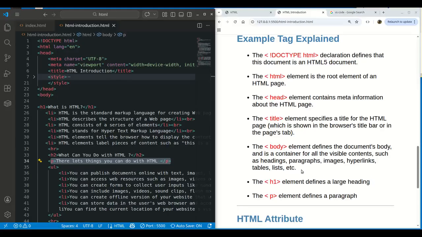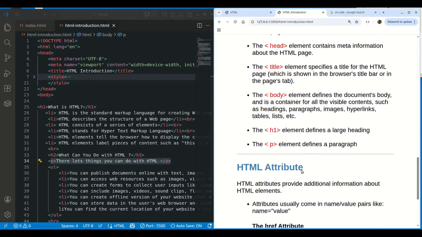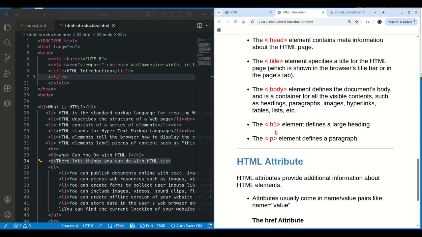Let's just have a look at this HTML again. In the head tag, you can see we have H1. This is the biggest HTML tag to display a heading. It defines a large heading. And you have an element, sorry, you have a paragraph. It tells the browser that this is a paragraph. So don't be confused between a heading and a paragraph in HTML tags.